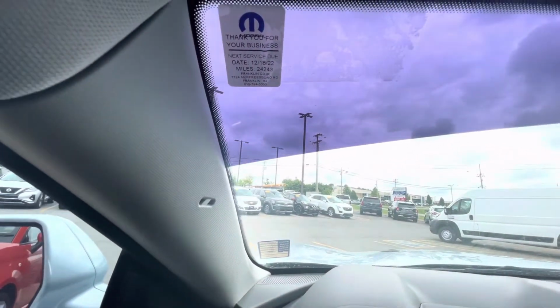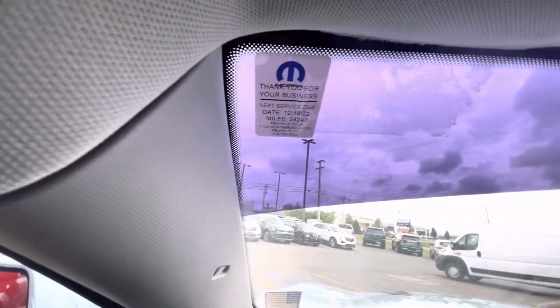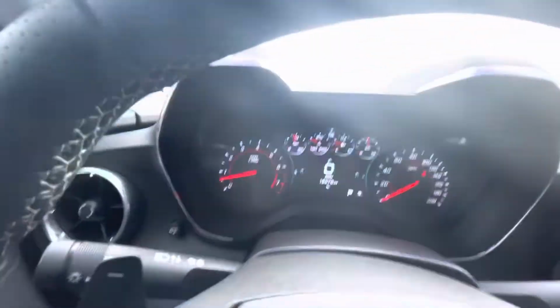They did service on this one. So who, oh, this is capping. Why did this say 19,000 miles, but the sticker say, oh, that's when the next dude, oh, okay, okay, I'm tripping.